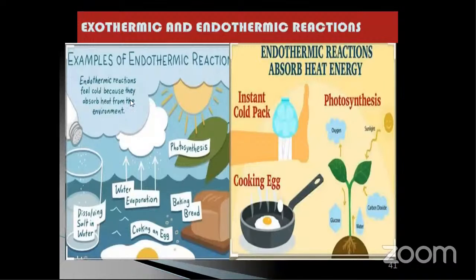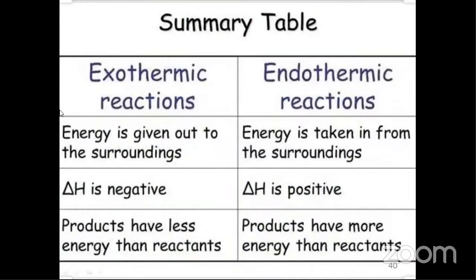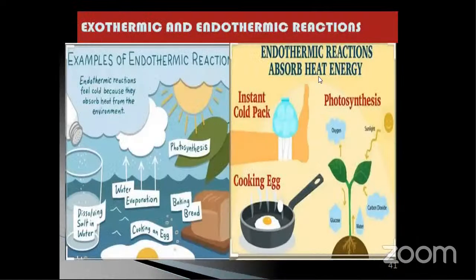Hello students, last time we have seen the difference between exothermic and endothermic reaction. The reaction in which heat is given out is called exothermic. You know the meaning of the word exit. Exit means to go out. Exothermic means the reaction in which heat is given out, and endothermic means heat is taken in or absorbed. These are the different examples where endothermic reactions are shown.